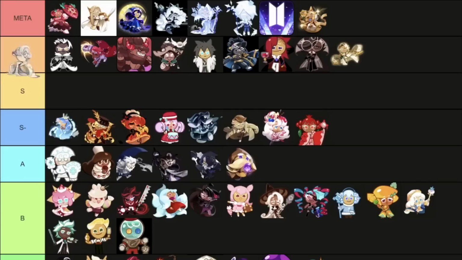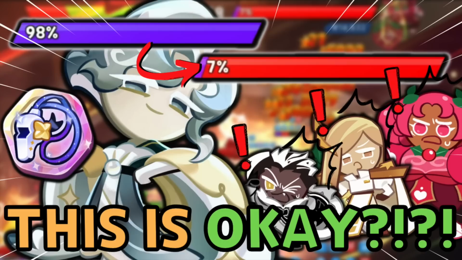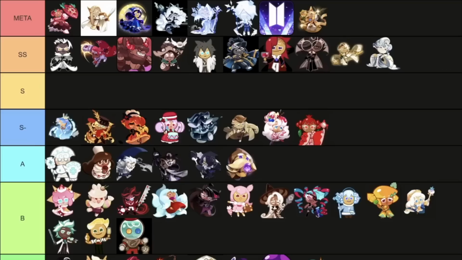And then of course Oyster is now actually being super good here because of the usage of Whistle, being able to increase the crit percentage as well as crit damage. Oyster is going to be an amazing cookie for your team.